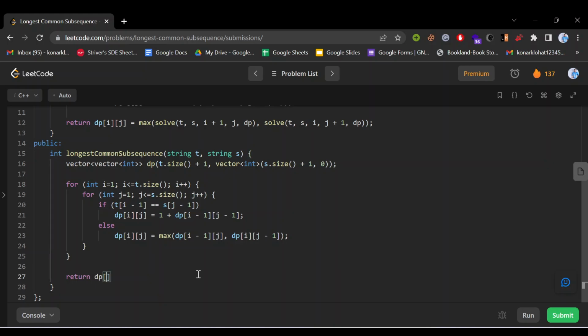And at last I will return dp of t dot size and s dot size. This state of dp says that when all the characters of t and s are processed, tell me what is the longest common subsequence that you have found.